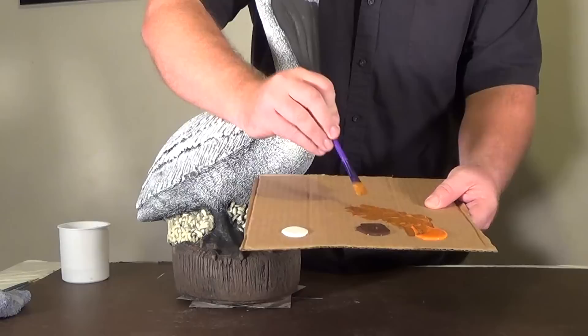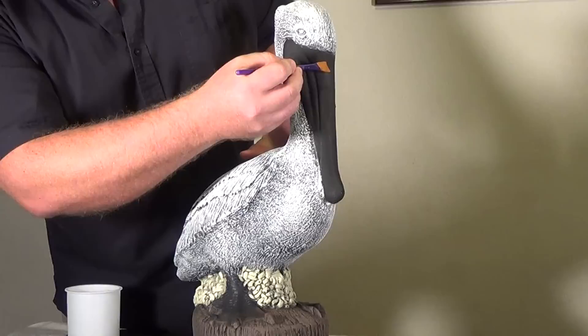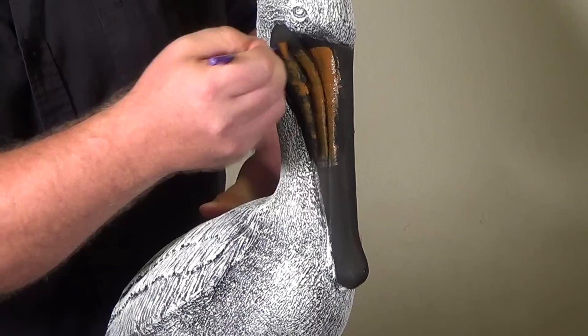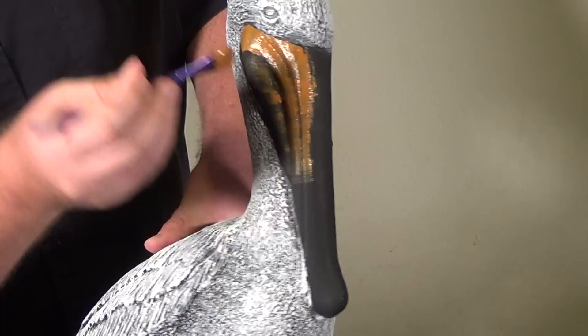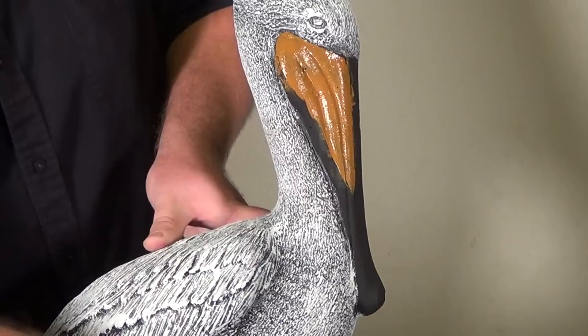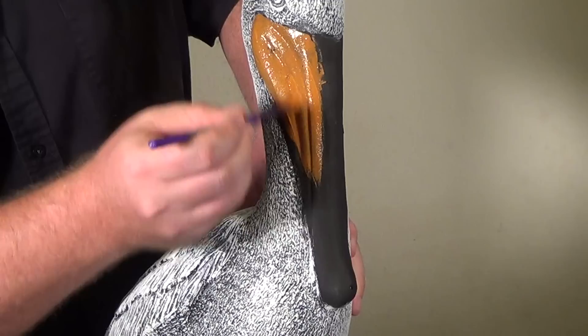What I do is start with a base coat of mixing some of this dark brown with some of the orange — getting kind of a rust color. I apologize for the cheap brush here; I've left my good brushes up at the shop, so I'm using some craft brushes, but they'll work. We use the dry brush technique usually, going back and forth across the detail so some of the black shows through. However, this paint just isn't as good — it's real smeary. So I'm doing it more of a solid finish here. You basically just follow the lines, like a paint by number, a three-dimensional paint by number. Just go ahead and paint that orange in there.